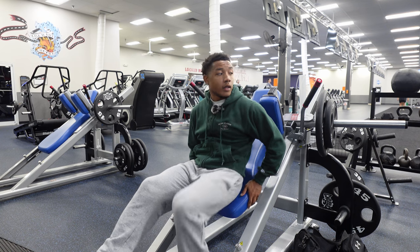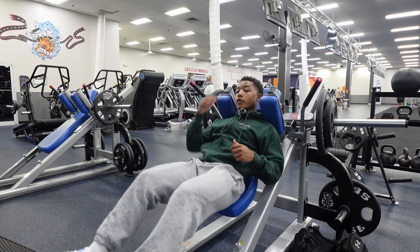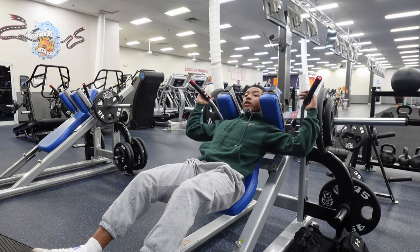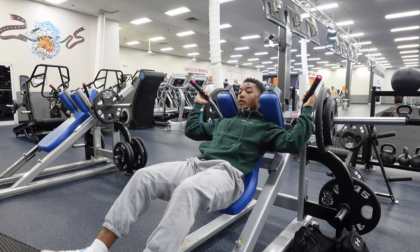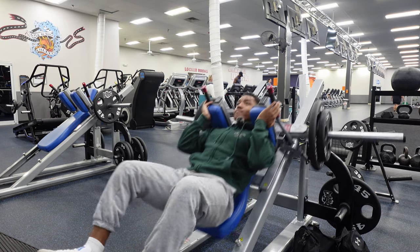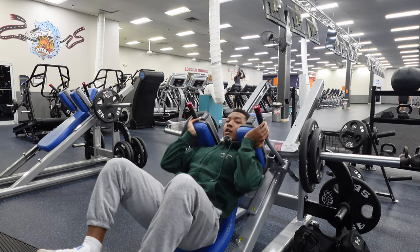I got these hack squats. 3 total reps. I'm gonna just bust them out. No talking, just get straight to it. I put the sweatpants back on because I don't think I feel any drag with these. So let's just see how fast we can bust these out. I got my 45 and 25 on, so get heavy. I hope I'm going all the way down.